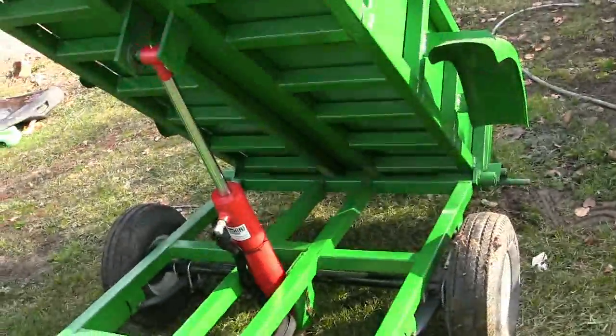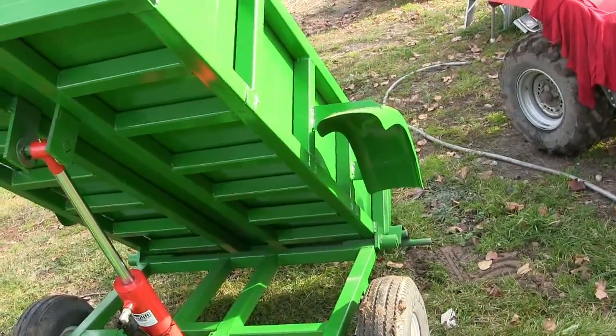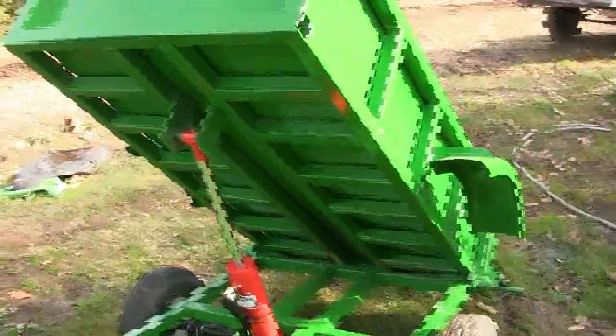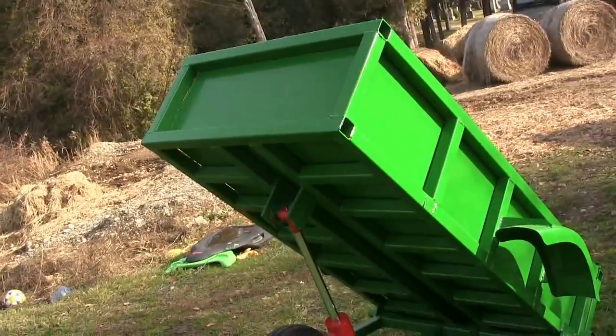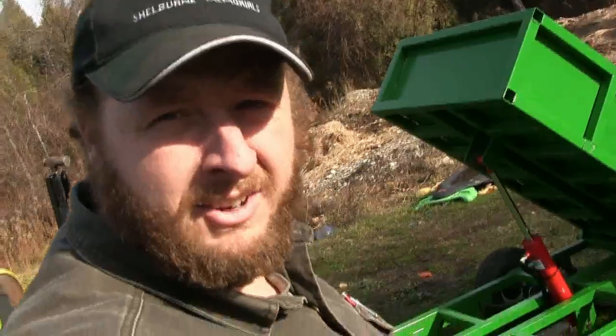Once we get the decals on and do that tailgate latch thing, it doesn't have to be ready till we try it, but we want to try her out and make sure it's going to lift now. It lifts the box okay, but I don't know, if we put dirt in it, she may not lift. We'll have to wait and see. But anyways, tubes, that's her for today. You guys have a good day.